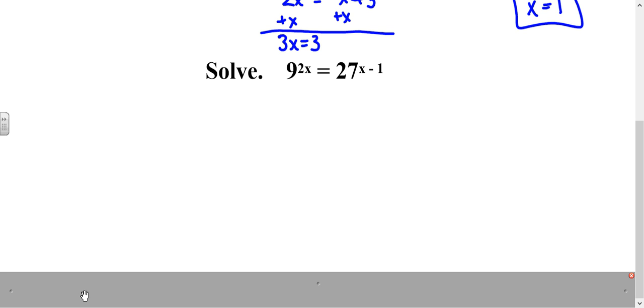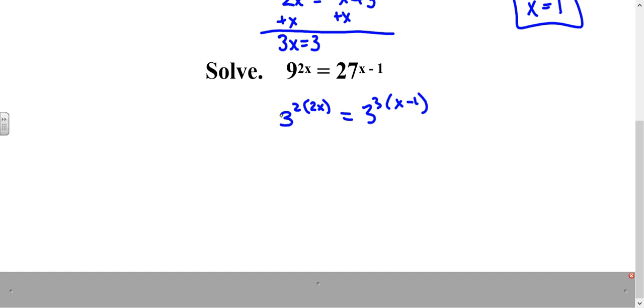If you aren't sure, you can always just guess and check. So I'm going to try 4. Well, 4 to some power doesn't equal 9, so I can't use that. So I'm going to try 3. 3 to the 2nd power equals 9. So this would be 3 squared as I'm replacing 9. And then I already had the 2x there. And 27 is 3 to the 3rd power. So I would have 3 to the 3rd power to replace the 27. And the x minus 1 is already there.